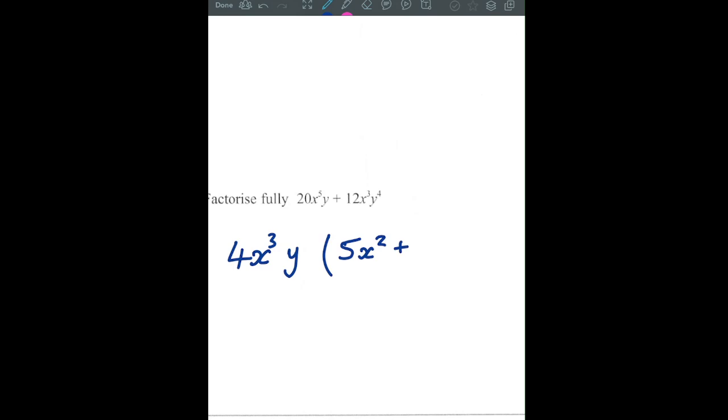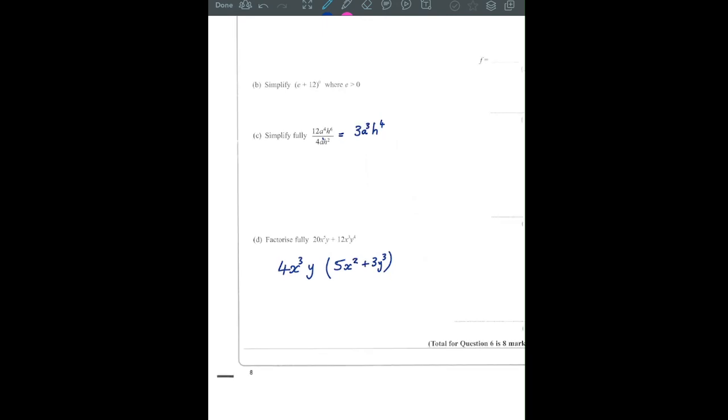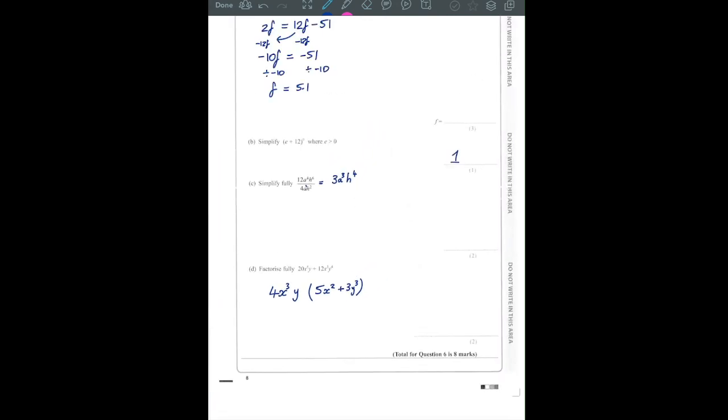12, we've lost the 4. Be careful if you think about that as a subtraction, it's a division on factorising, so we're doing 12 divided by 4. We had x cubed, we've lost x cubed, x is all gone. We had y to the 4, we've lost a single y, so we go down to y cubed. If you want, there's, again, with algebra questions, the checking is a little bit more difficult.